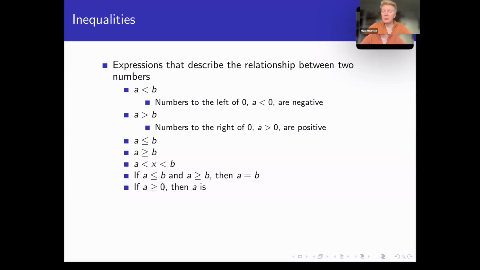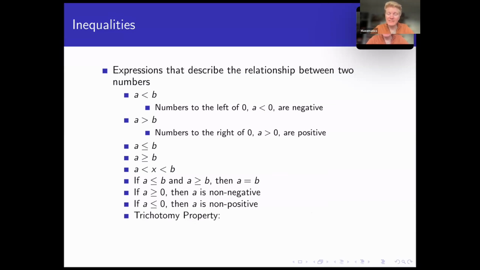If A is greater than or equal to 0, well, numbers that are greater than 0 are positive, but 0 is neither negative nor positive. And by introducing the greater than or equal to part, we're saying that this number can now be 0. Well, again, 0 isn't positive or negative, so what we can say is A is non-negative. We know it's positive if it's bigger than 0. We know it's 0 if it's equal to 0. So the way we encapsulate both of those in one word is to say A is non-negative. It's not negative. It's everything but negative. Likewise, if A is less than or equal to 0, we say A is non-positive.